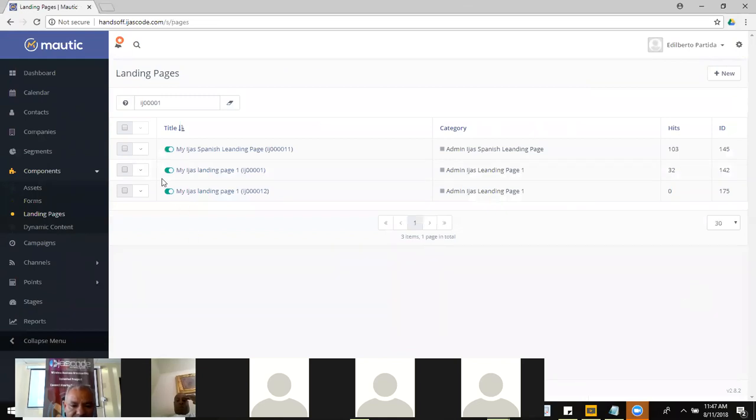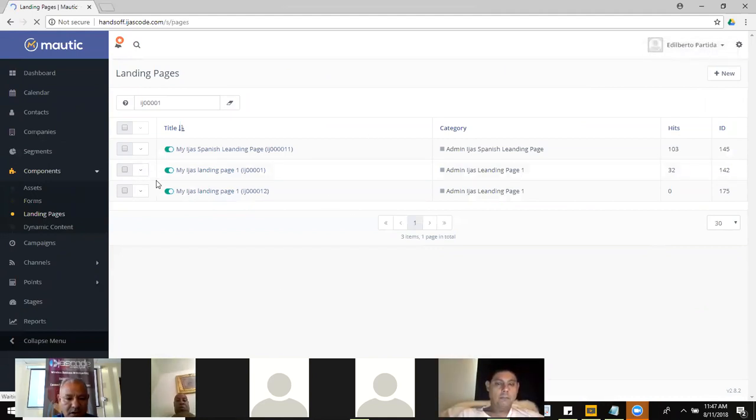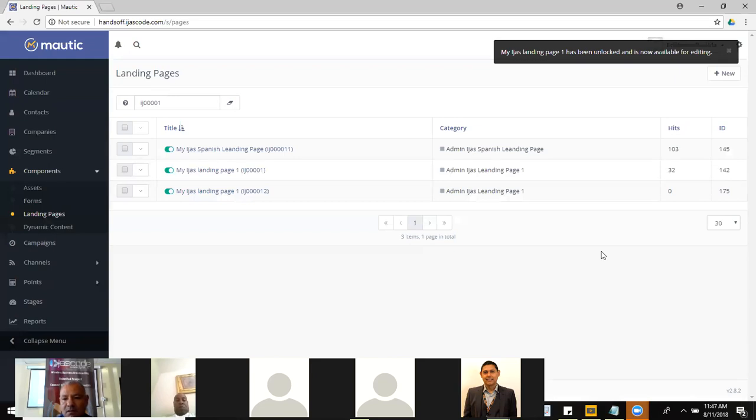See, my Spanish, so this is the one. I'm gonna click on this arrow right here, click on edit. Remember, the form was 140, right? Give me 1 second. Okay, so we click on edit. So once we are on the part where we're gonna be editing this form, it will let us change that form. And I'm gonna show you in 1 minute.